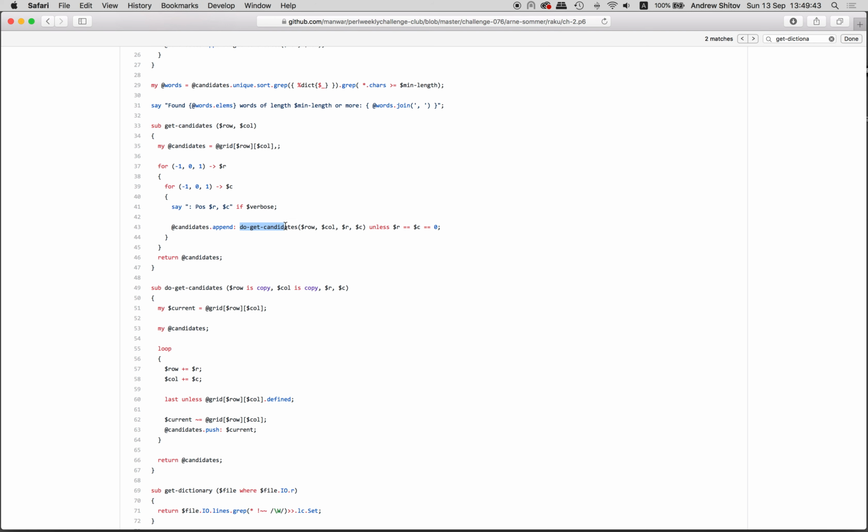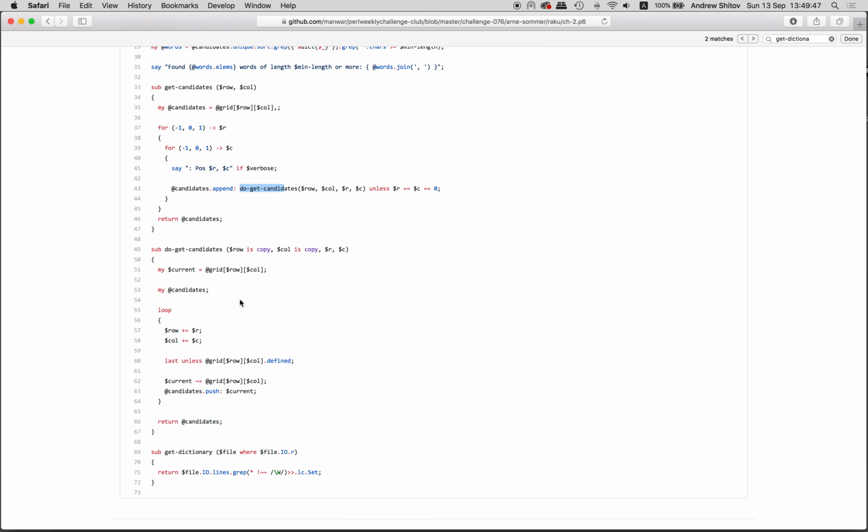And we do not find any words at this position, but we believe that this get candidates function will give us something. Okay, so that's the current position. My candidates loop row. So we increment. These are basically the increments, the direction. So it's always either plus or minus 1 or 0, but not both 0.